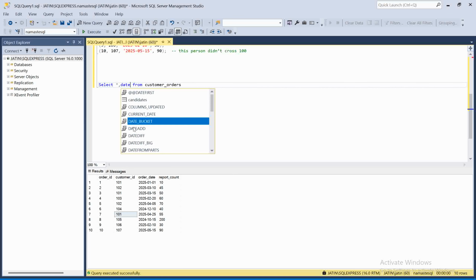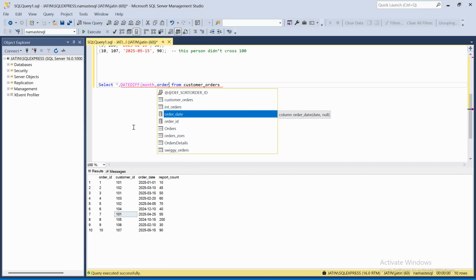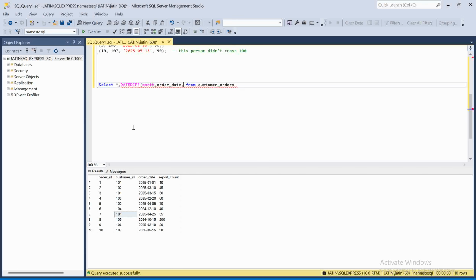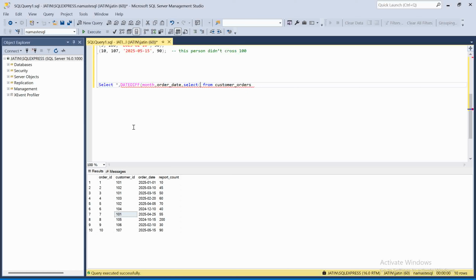We can use a function, date difference, to calculate the date difference in months. We take the order date and subtract it from the maximum order date. So what is the maximum order date?